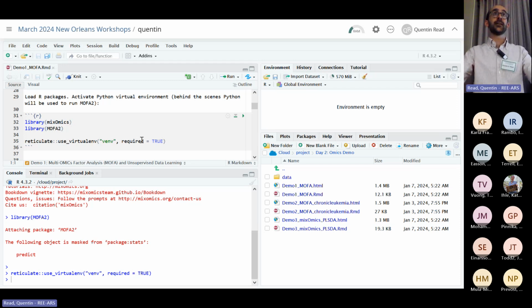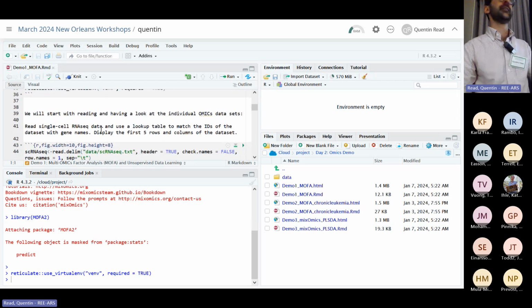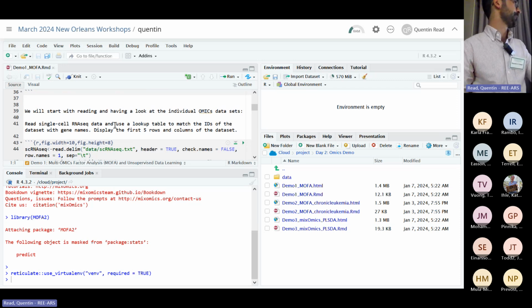Yes, and all of it can be done on SciNet as well. I would say it's easier, for me at least, to do on SciNet because R and Python are already installed there. So configuring the virtual environment is quite easy. You can do it with basically 1 line of code, and that's basically a Python version that's set up with all the Python packages that you need. Basically, there's just 1 Python package that's being used here. So yeah, you can do it on SciNet, and if that's what you're into, I highly recommend it.